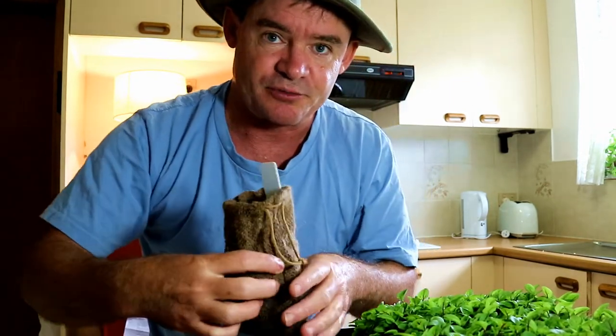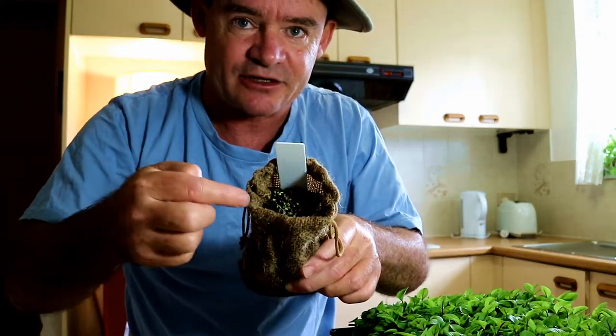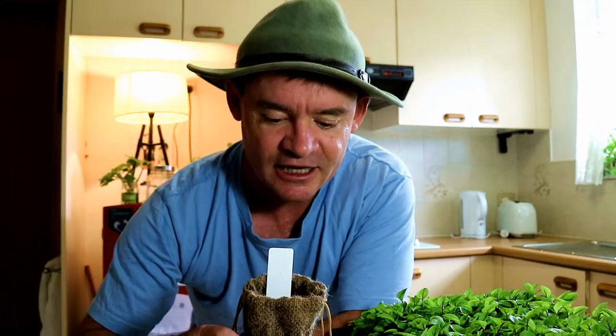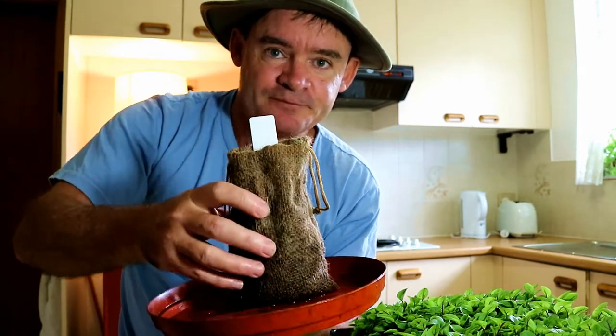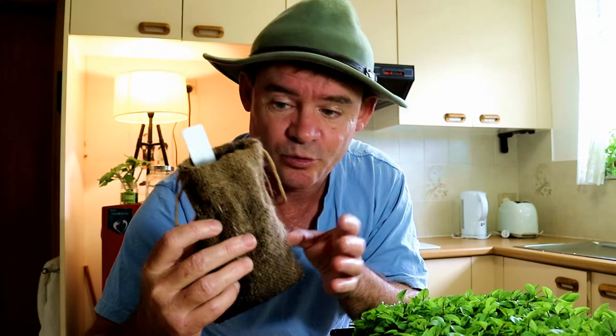Another thing I want to show you — this is a little trial here. You can see some plants starting to grow in there. That's rocket. This is one of my compost pods. If you put the seed straight in the top, just sprinkle it around, and sit it inside a little bucket or container, it sumps up through, and then you can just harvest from it as it goes. It's just a bag, so it just rots away — it doesn't end up in any landfill. You can throw it in your worm farm when you're finished, into your compost, bury it into the garden. It's not going to hurt anything — the plants quite like the fibrous stuff, and so do the worms.